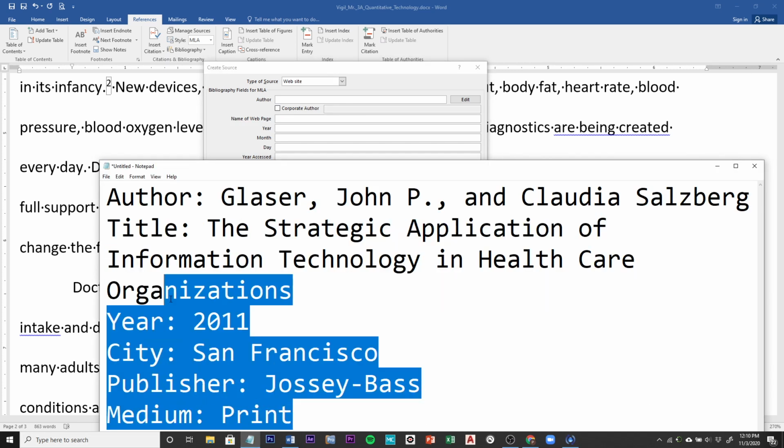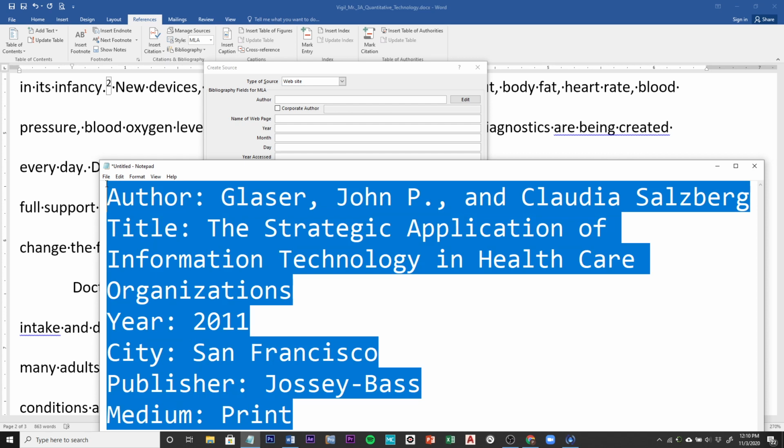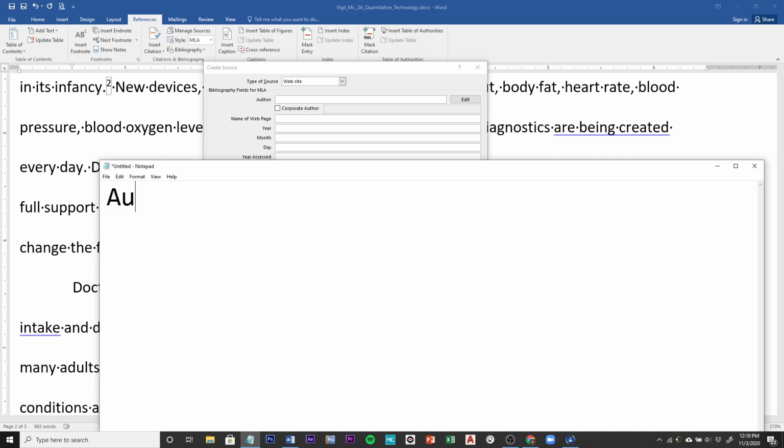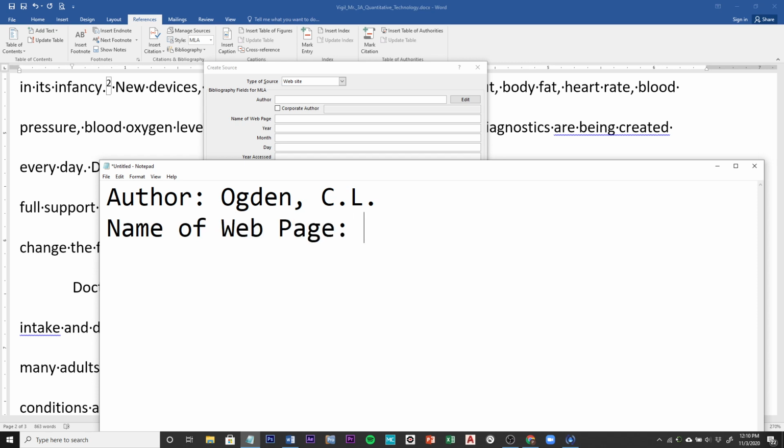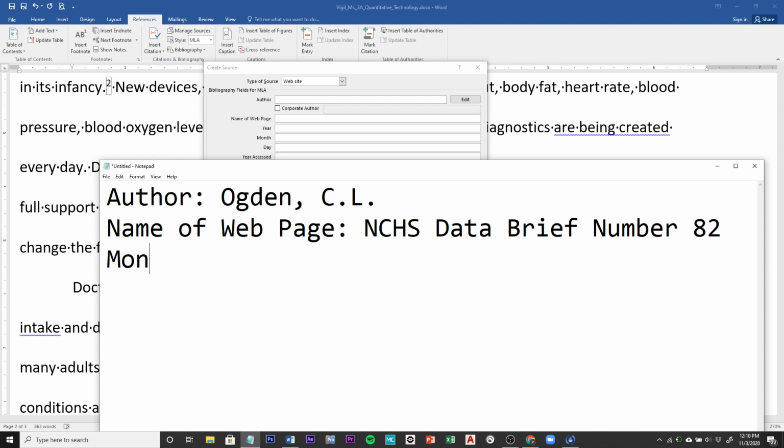Alright, now we're going to change this stuff. So for the author, it's going to be Ogden. Name of web page. Month, January.